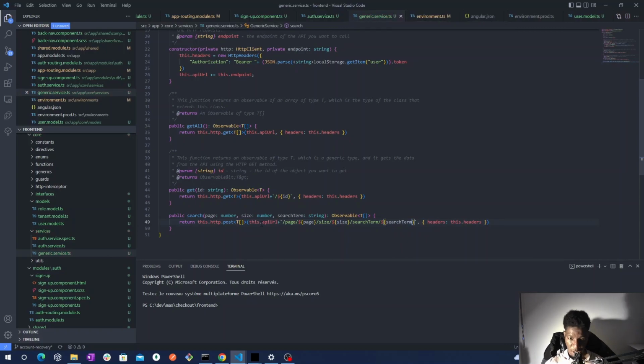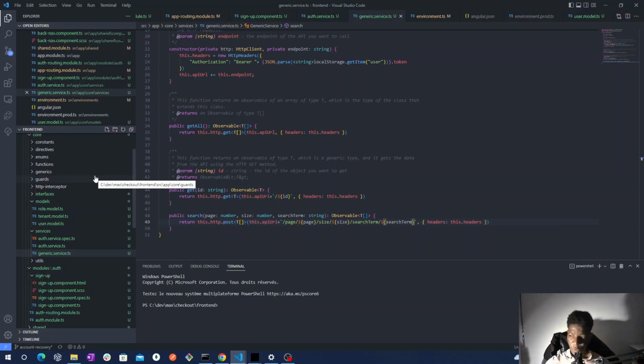Okay, now that is done, let's create our data table response. So the data table response is the format, the structure of data we want to get back when we want to load data into a table, or we want to search data to return result to be loaded into a table.